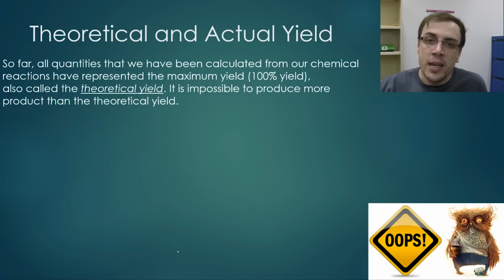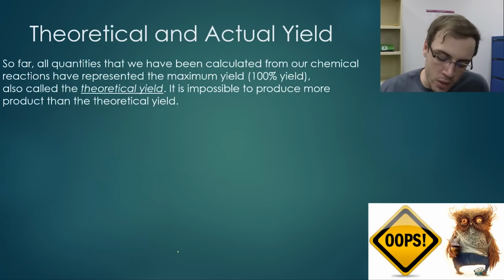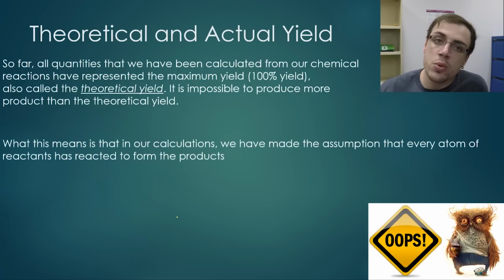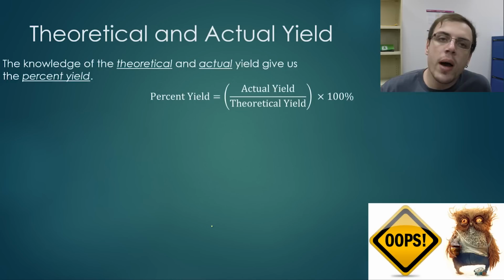So the theoretical yield is how many is absolutely possible, the absolute maximum amount of product that we can form. However, we also have what is called the actual yield. Now, our actual yield is how much we actually get. And this number is deduced by doing actual experiments and figuring out, normally by mass, how much of a product was made. So this equation absolutely must be memorized.